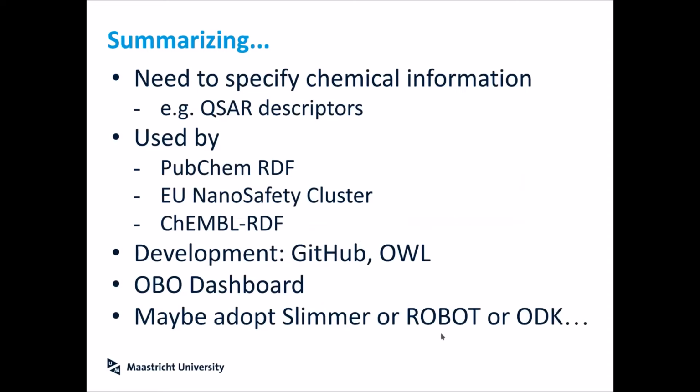Regarding ROBOT and the ODK, the summary for the rest is pretty clear, I guess. That is something that we're exploring. We're looking at whether we can use ROBOT and the ODK directly, whether we understand those tools enough, or whether they maybe do not have all the functionality that we were looking for. Those are things that we're exploring right now.